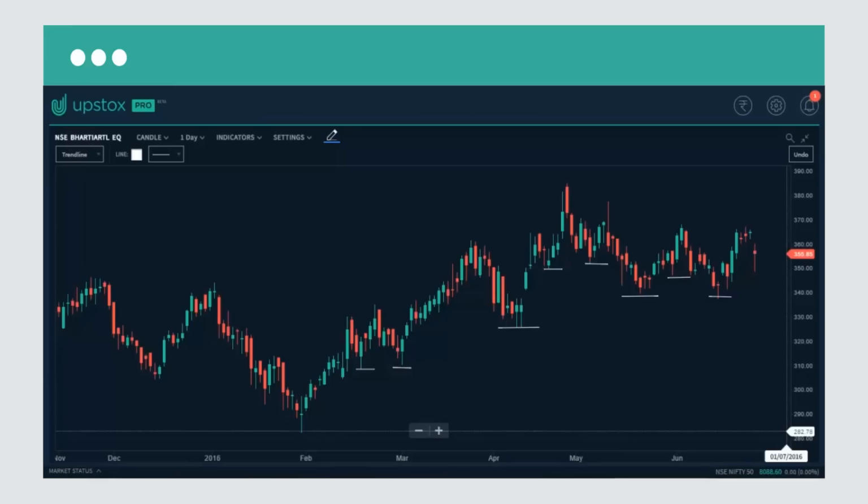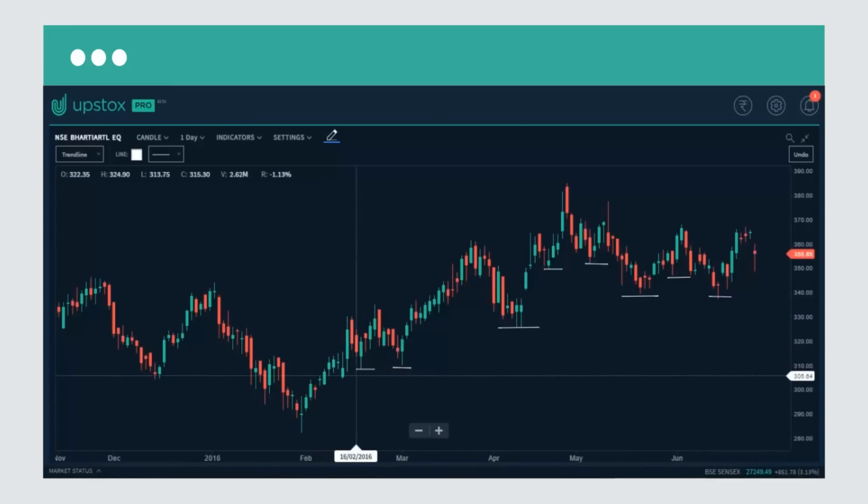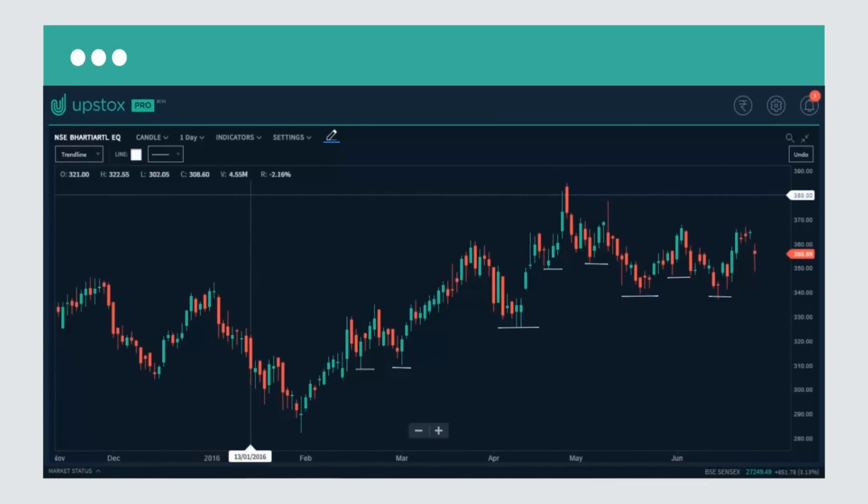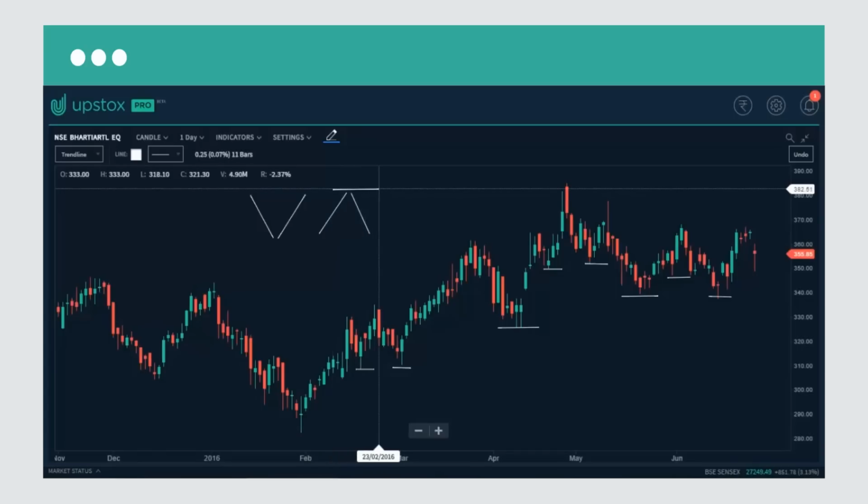So let's go back to the earlier Bharti Airtel chart. I've already marked all the support that we marked together here. Let's mark the resistances. It's just the opposite. For support, we're looking for the market to come down, and then we're looking for the market to rally from there or go up. It's sort of a V shape, right? That's what a support looks like. But for a resistance, we need the market to go up, and then, you guessed it, it has to fall down. Very simple. And we mark that as our resistance point.